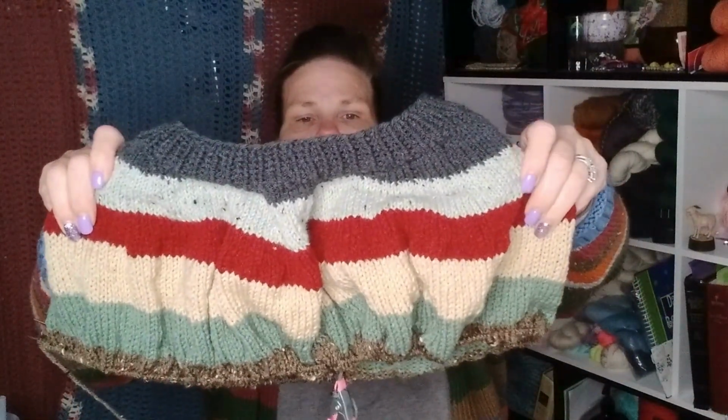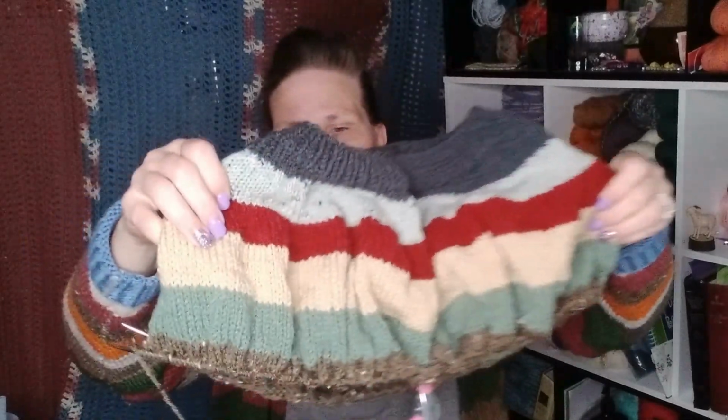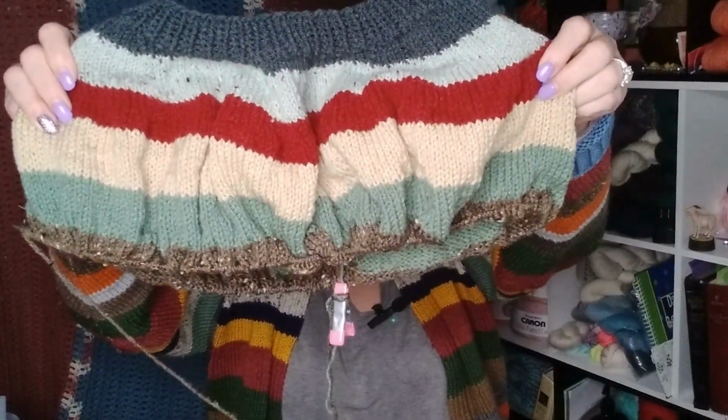Within that section, I also added in 2 more increase sections to get me up to the stitch count that I was supposed to be doing that whole section in. I hope all of that made sense. But that's where I'm at. And that is what it looks like so far. And it's on my needles. They're too short. It's all bunched up. You really can't tell. But it's all worsted weight yarn. And that's what I got.